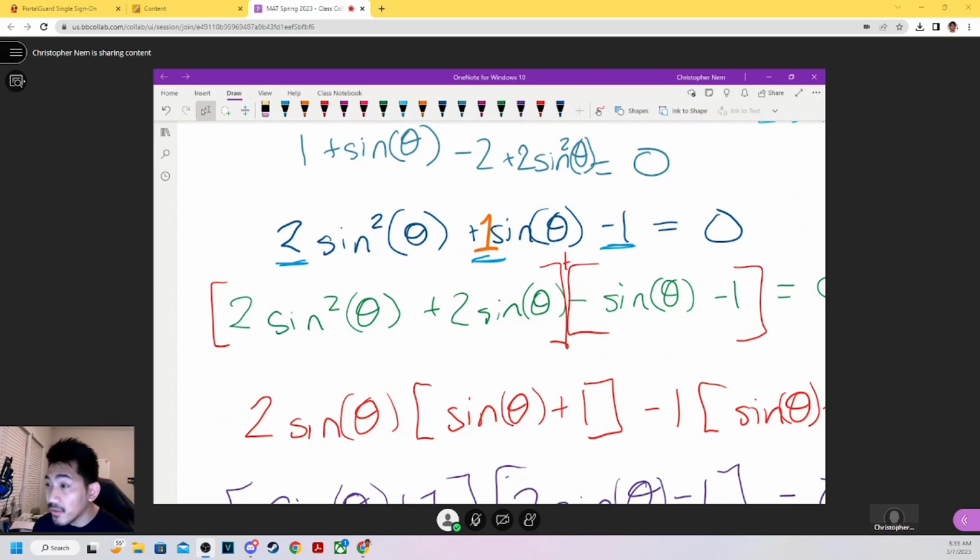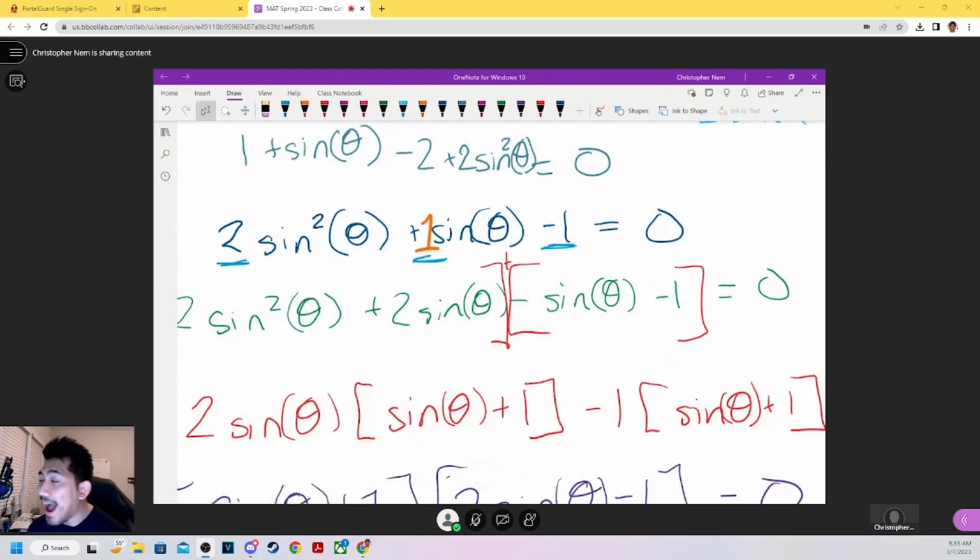Now look at the second group. In my second group, I want it to look like sine theta plus 1. I want it to be in the same form as this one right here. So what I'm going to do is factor out a negative 1. If I factor out the negative 1, I get negative 1 times sine theta plus 1. Now they are the same. And the reason for this is now I can view this as 2 giant groups where they have a GCF again. They have a factor in common. That factor in common is the sine theta plus 1. So let's factor that out.